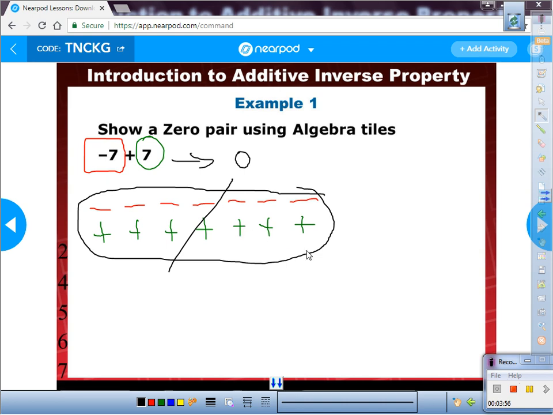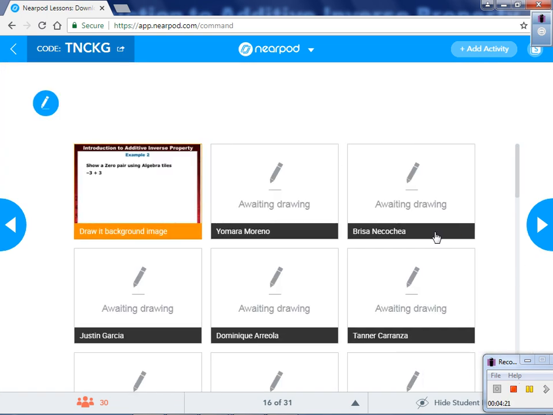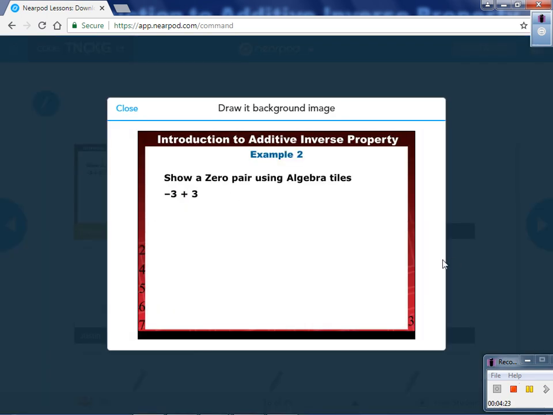And now I'm going to send one to your screen. You don't have to copy it on paper. I just want you to do it on your screen and submit it. Okay? Here it goes. I'm going to send you this next one. I'm going to leave that one up there as a reference. And I'm going to send you this one. Lock your toolbar and just do it on the screen and submit.